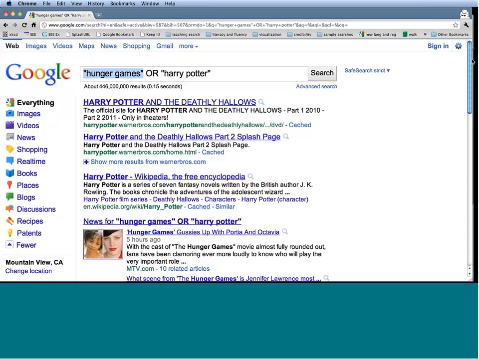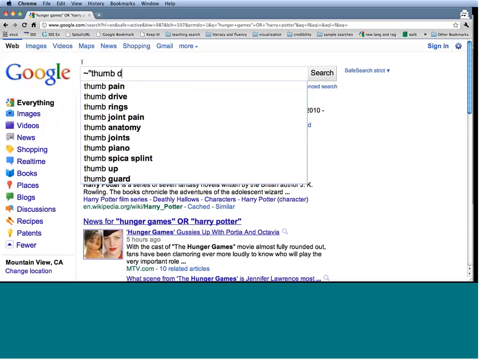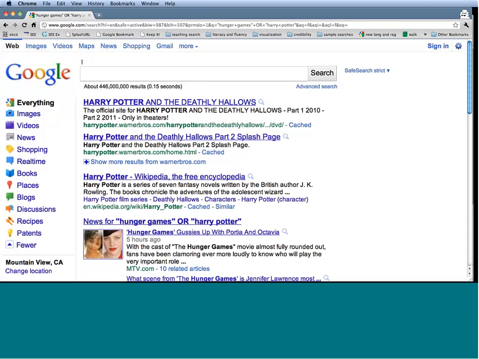So by using quotation marks around a number of these operators, like the minus operator if I need a phrase, I'm not going to run this search, but I'll just show you here. For baseball team, that would knock out the entire phrase baseball team. If I want, we looked at Harry Potter or Hunger Games, so with OR, and with tilde as well. I'm not going to run this search either, but presumably if I wanted the tilde to act on the entire phrase, I would put it in quotation marks as well. Clearly it doesn't really apply to file type or site because the information that comes after file type or site looks different.